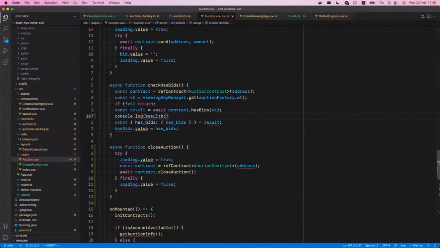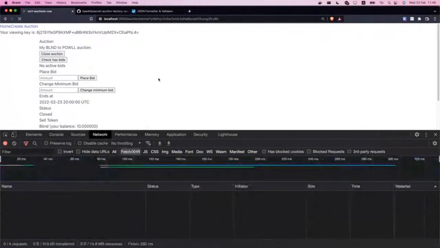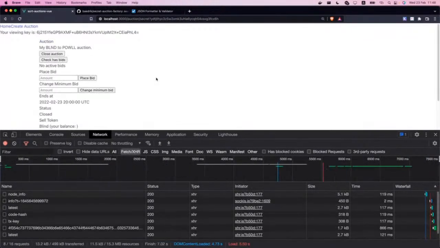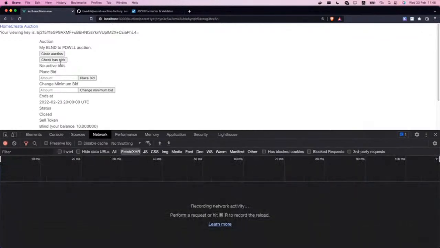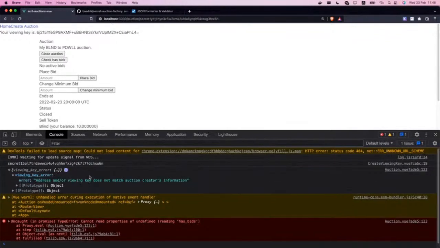Let's just print out this. Let's see the result for this. Oh, the viewing key error message, right?